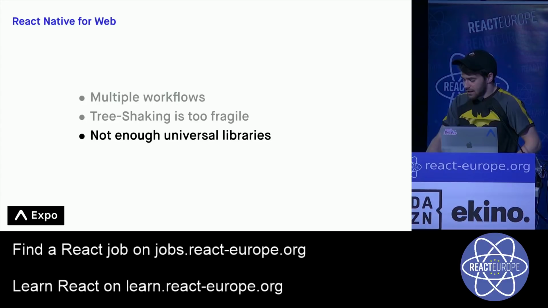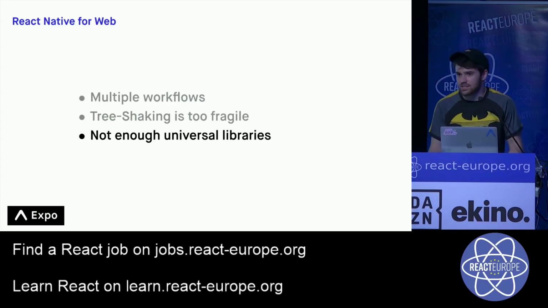And then finally, the last big problem is probably, this is a problem that Expo tried to solve with React Native, and that is that there just weren't enough universal libraries to build things. Now, this problem is a little different on the web because you can always access web code. There's no sense of needing native modules, but not having universal modules means that you can't build universal applications. So this is something I wanted to solve with Expo.